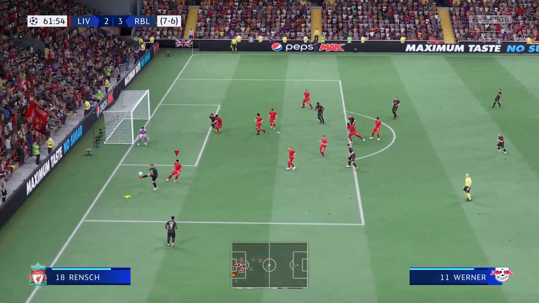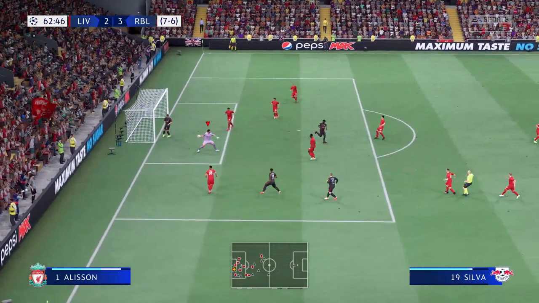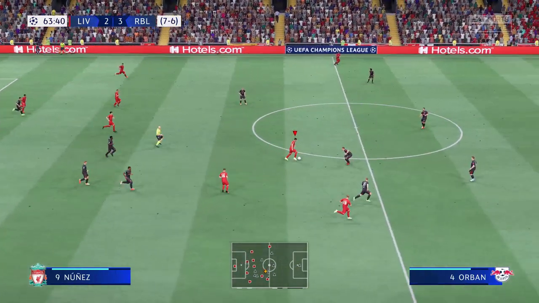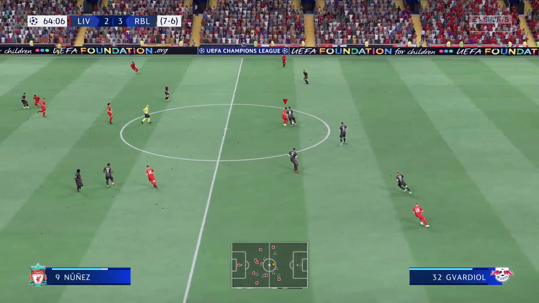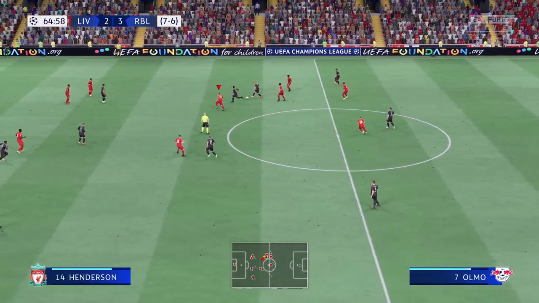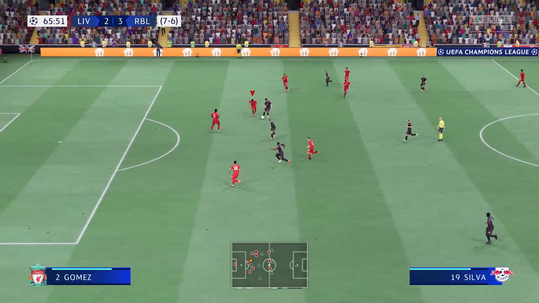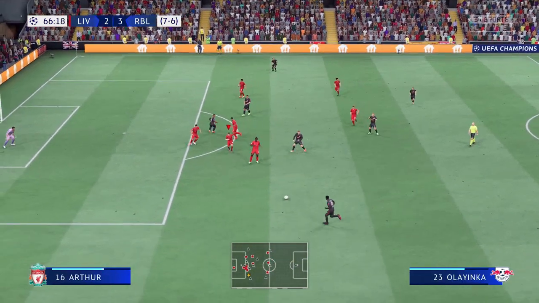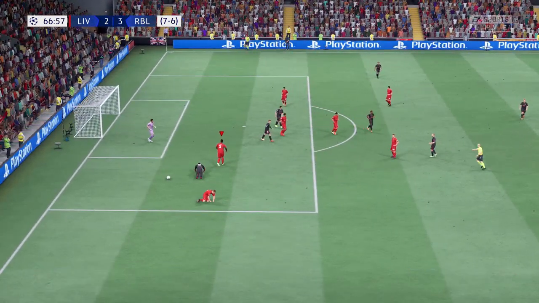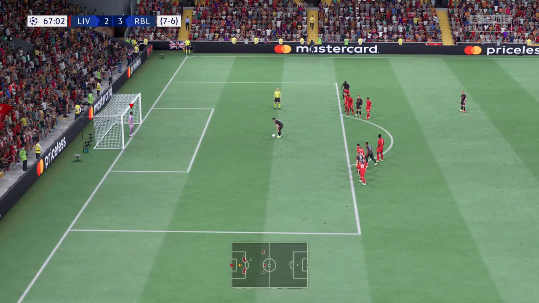No way through. Nkunku. No spillage from the goalkeeper. Routine. He's lost it. Acosta. And the referee doesn't hesitate. That is a spot kick. Well, no card handed out, but quite a few.